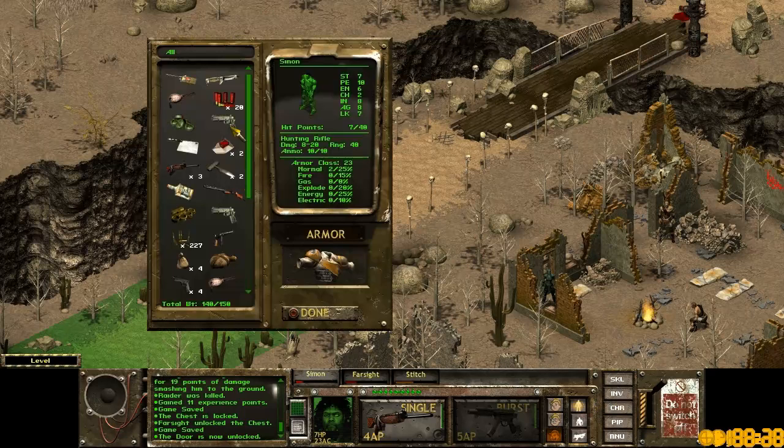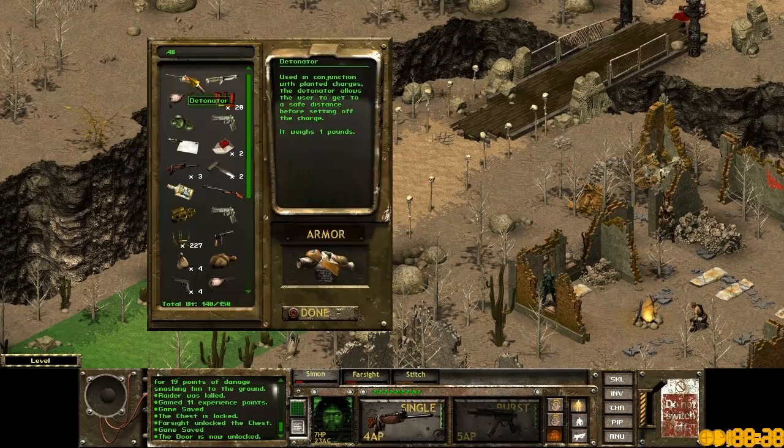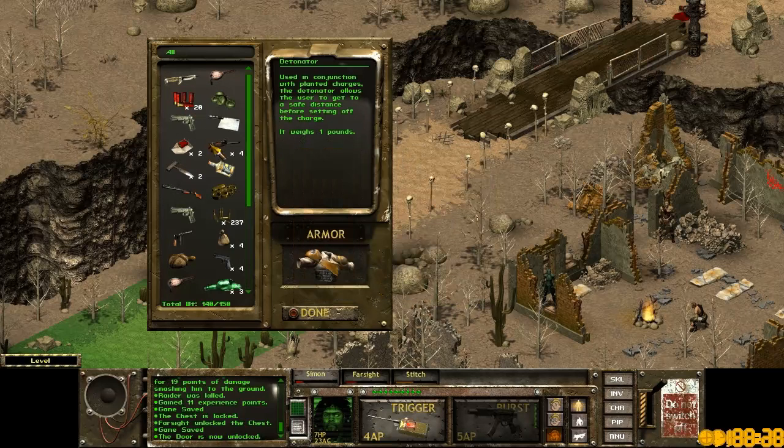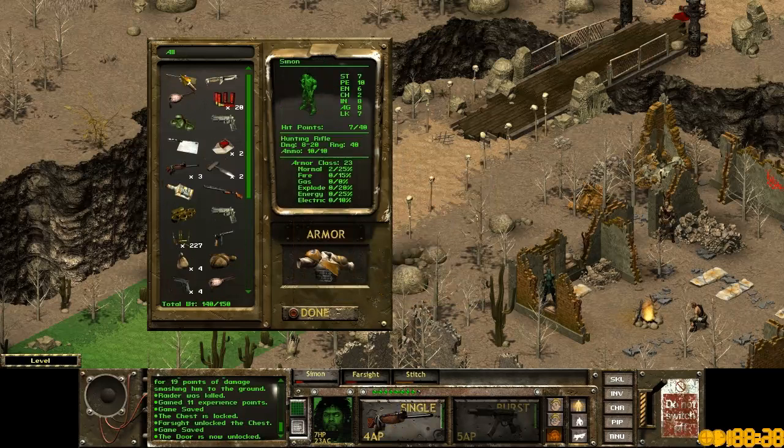So inventory, a detonator. They give us a detonator. We don't have any remote bombs yet, but we will. Remote explosive devices. Eventually, we might use this. How do you use this again? Trigger, or you can set the frequency and then trigger them. Interesting. I think it's mostly junk that you don't really need this, but it might be interesting later on.